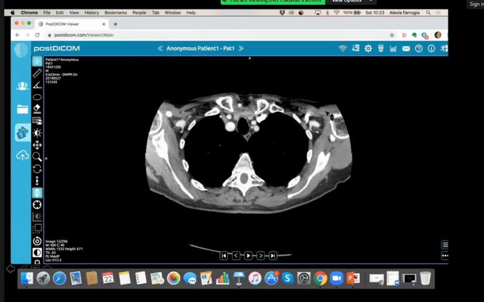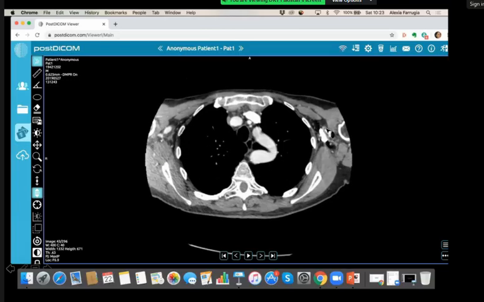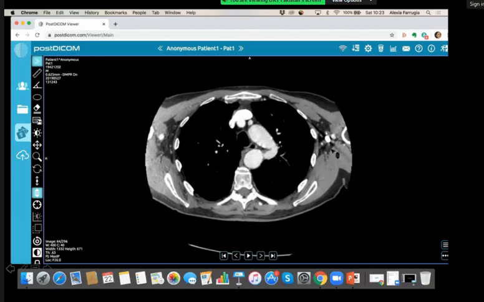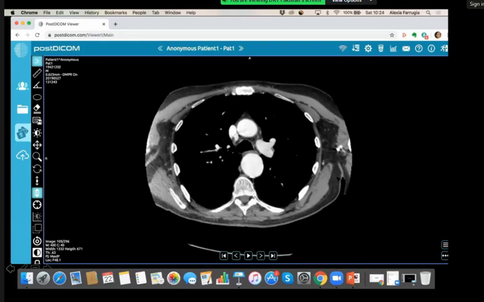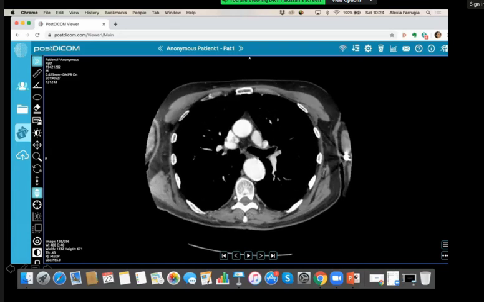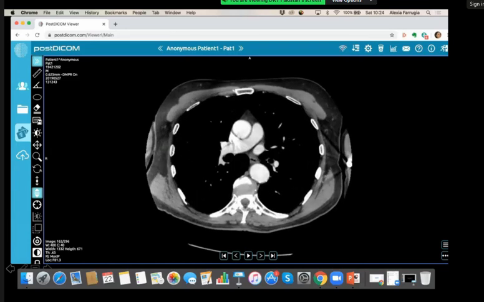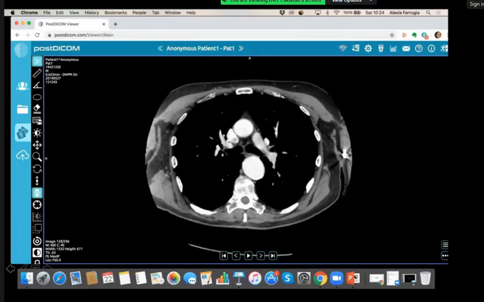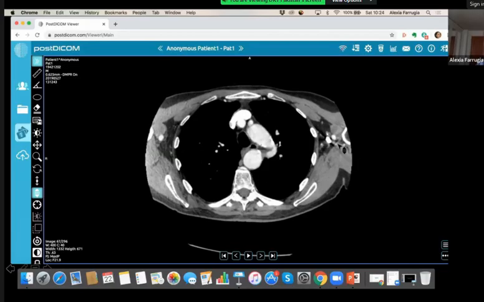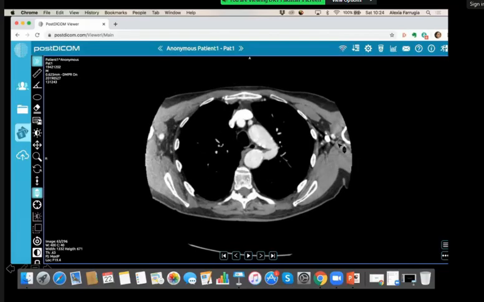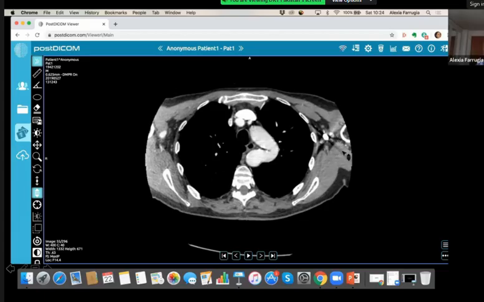Okay, so it's a CT in arterial phase. Corresponding to the mass-like structure that I saw on the chest X-ray, the aorta appears to have a slightly ectatic appearance. Specifically, which part? It's next to the aortic arch, around here. It has this slightly curvilinear structure between the ascending and descending aorta.